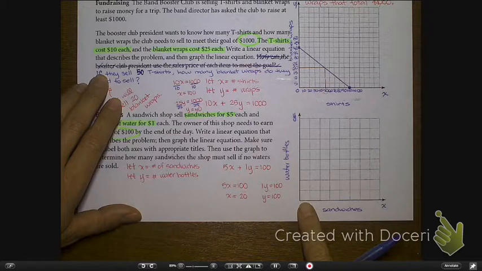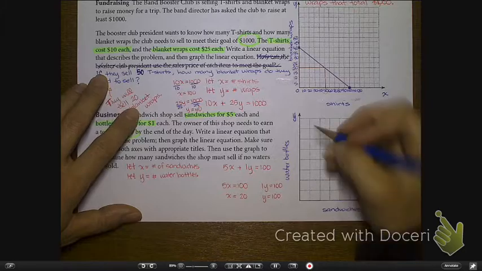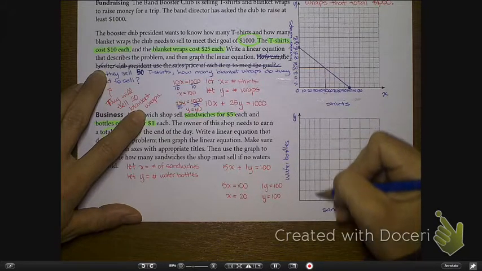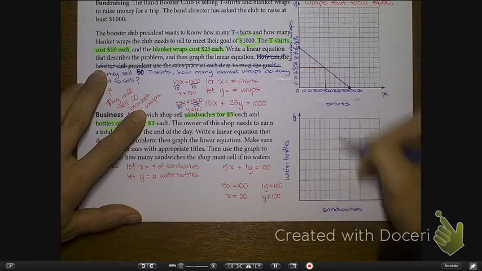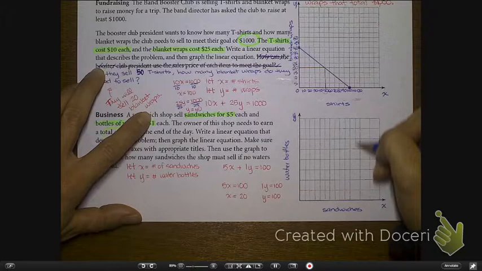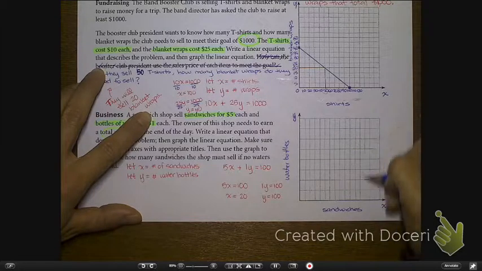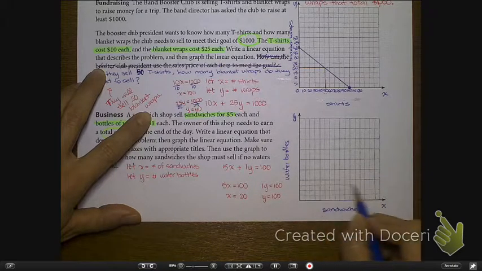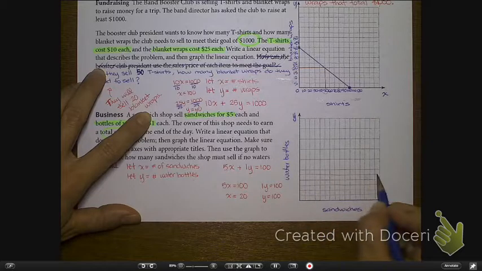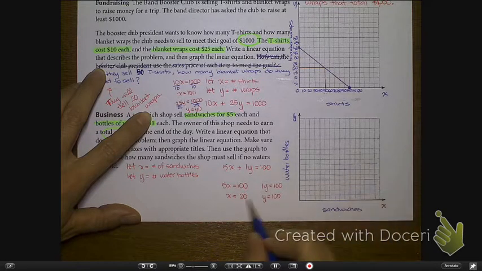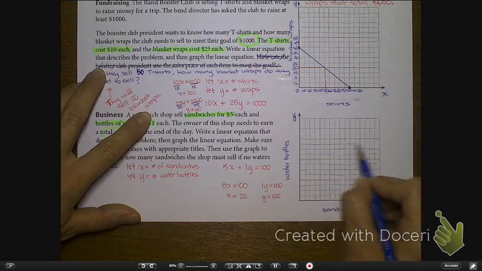Okay, let's do some scaling. I'm going to draw in my lines that disappeared when I photocopied this for you guys. There were supposed to be some other lines here. That way I can think about my scaling. So look at what your x-intercept is. Your x-intercept is pretty low this time. I mean the intercept itself is 20.